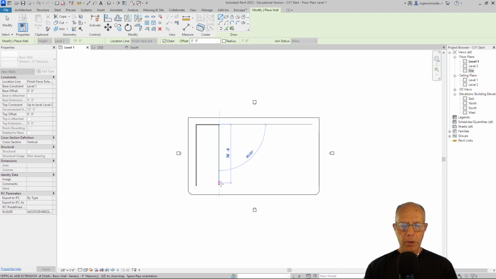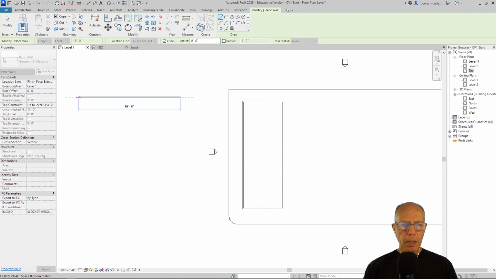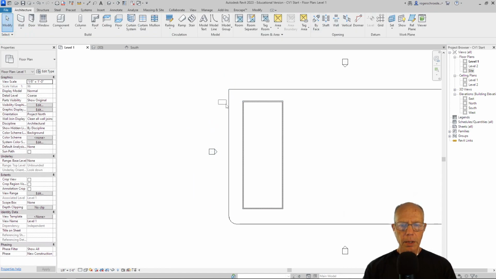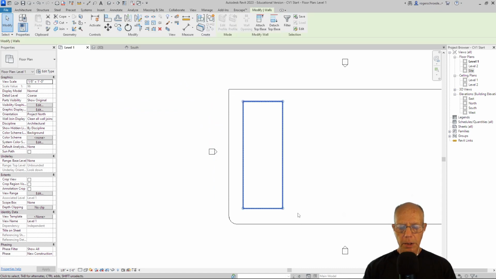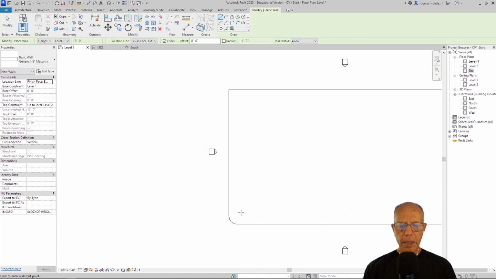I can drag down now. Haven't touched the mouse button. Back to 80. And then go around and make final contact when it shows 30. If you had some problems with that, I'm going to go through that again. I want you to pay attention to what I say again, because this is a really important part of starting to draw in an accurate way.